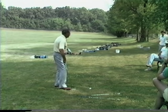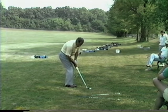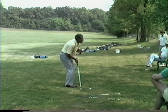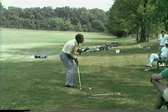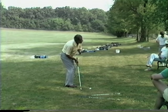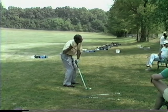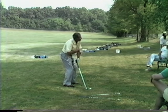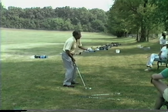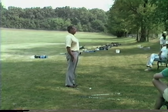Now, if I were going to hit a ball to this gentleman right here and I wanted to hit it this way, you see, I can do that because the body's not involved. But notice what I did with my shoulders. I brought them back this way. But I couldn't play a big shot this way. I couldn't put myself there and hit a drive, for instance, or fade a shot or anything. It's impossible.